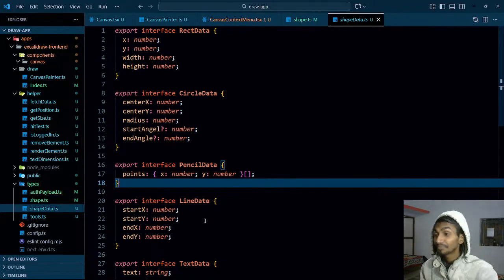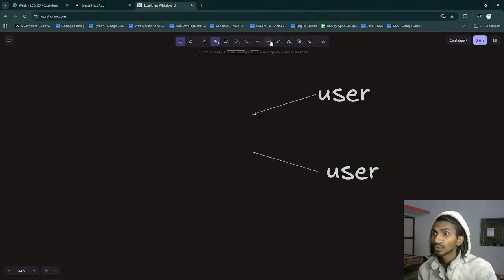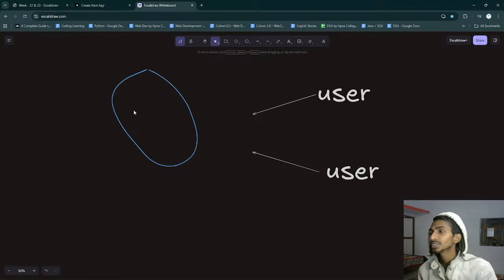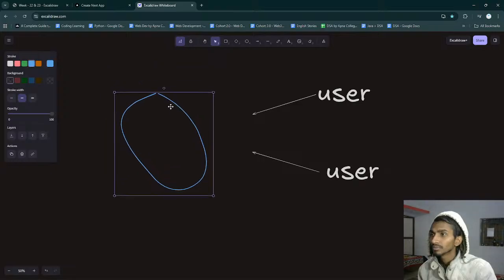The thing is that you have to increase that a little bit. If I am selecting any shape over here, suppose this is the shape that I have drawn. If I select it, okay, I can't select a shape. Huh? Okay, I can select a shape.